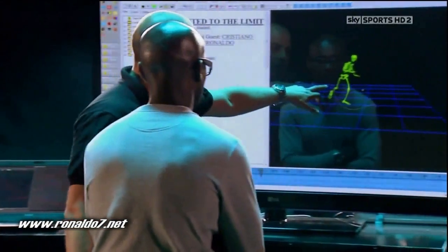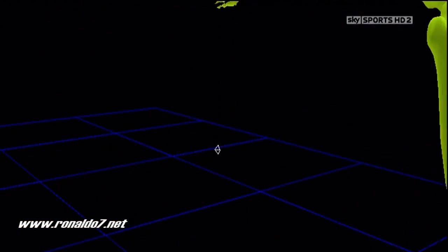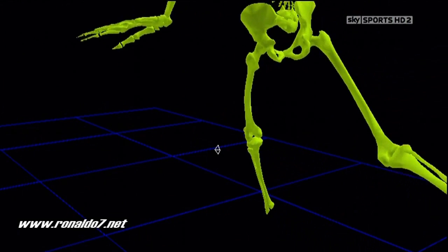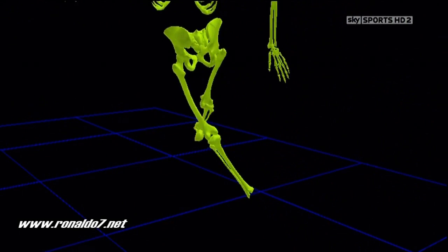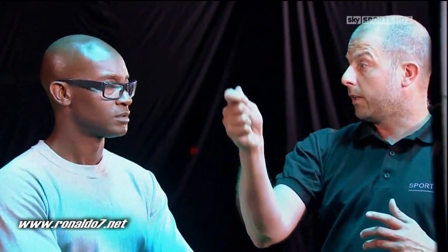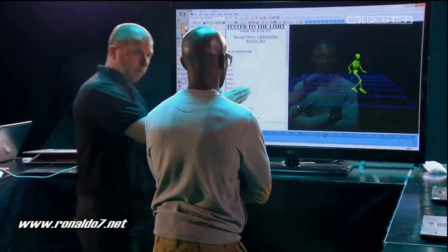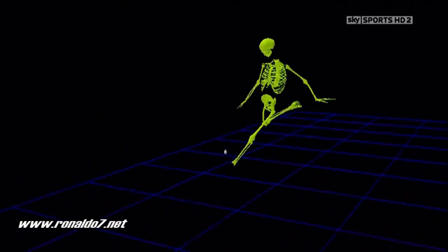So how come the bones don't break? As you saw before as well, very, very strong musculature. He flexes that leg slightly on impact. As we then come towards this point here, all the energy that we've stored around the pelvis and around the thigh then gets translated through the knee. That power flows through the knee to whip through to the ball. Very much if you imagine a cowboy with a whip. He moves his arm and then stops it. The end of the whip goes so fast. Ronaldo moves his thigh very fast, then stops it, and the end of the foot comes through so quick.